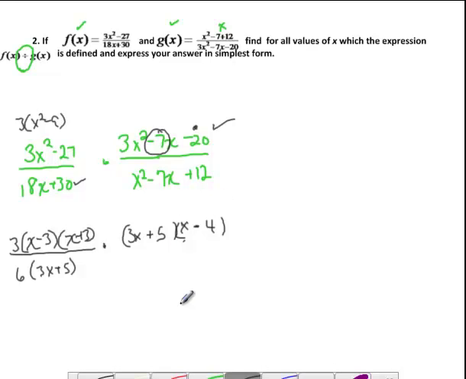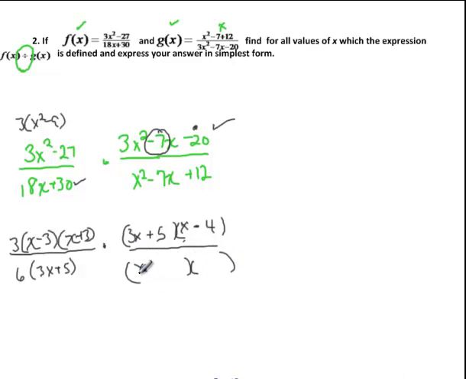And continue. On the bottom, it's trinomial factoring again. x, two numbers that multiply to 12. 4 and 3, do they add up to 7? Yep, 4 and 3 if they're both negative. Now it's cross off happy time. 3x plus 5, 3x plus 5, x minus 4, x minus 4, x minus 3, x minus 3. This 3 and this 6 cancel down to 2, so my final answer is a numerator of x plus 3 over denominator of 2.